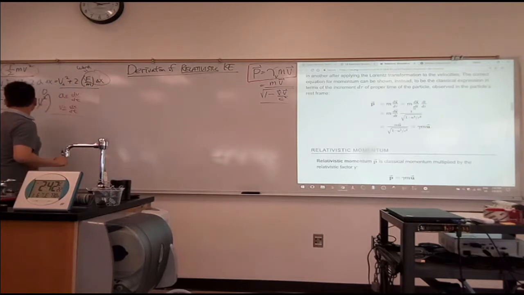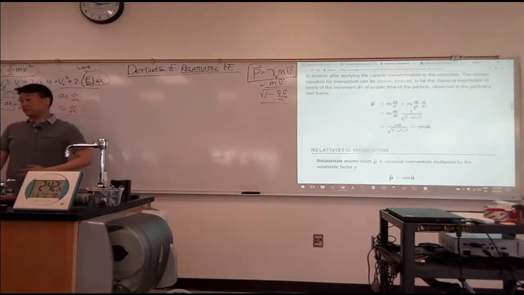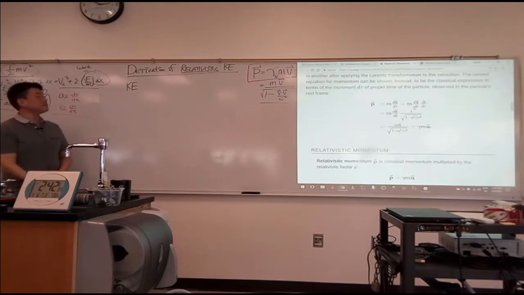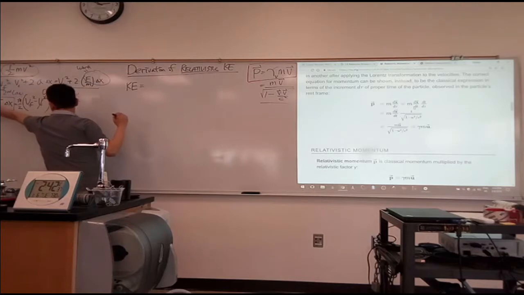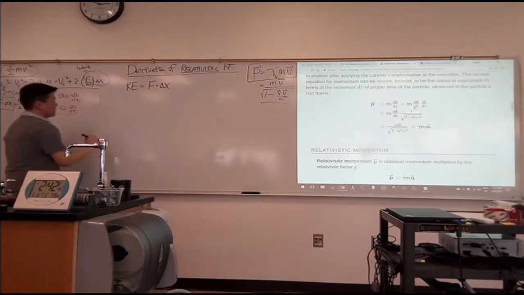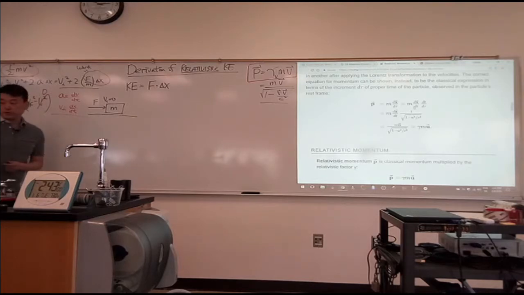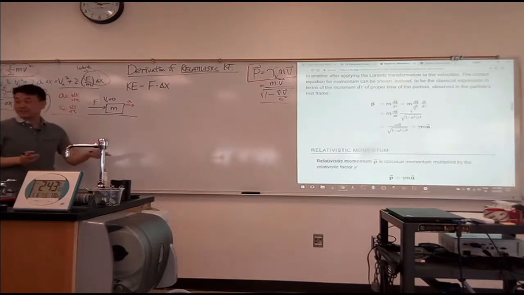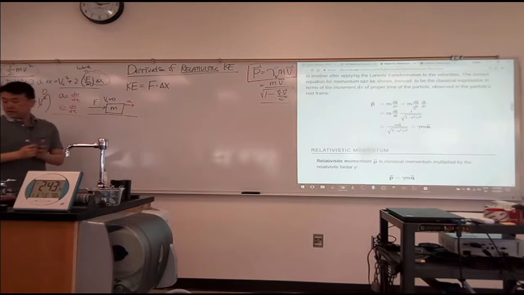All right, so let me start out from here. I'm going to say my kinetic energy starts from 0. So the kinetic energy that I will reach, starting from 0 kinetic energy, is equal to the work being done, or force times delta x. Let me draw this picture here. I have some object of mass m, which has an initial velocity of 0. I'm going to apply a constant force F, which will cause it to accelerate, right? It's probably not going to accelerate like this, but it'll still accelerate. And after accelerating for a while, it'll reach a position.